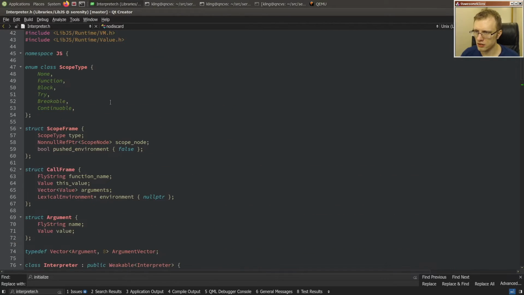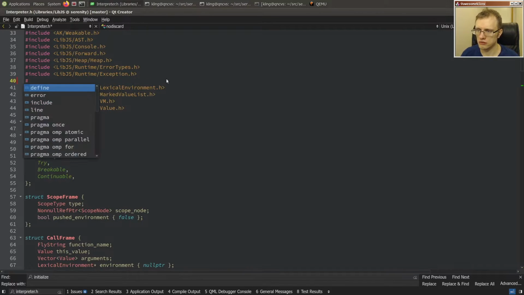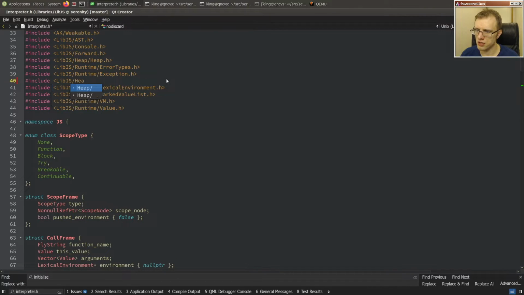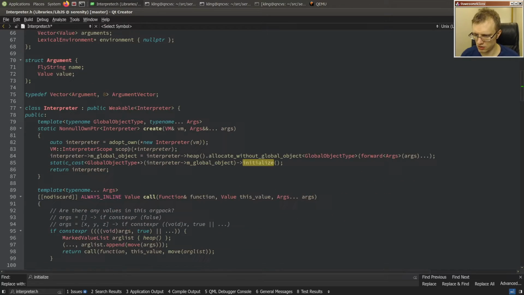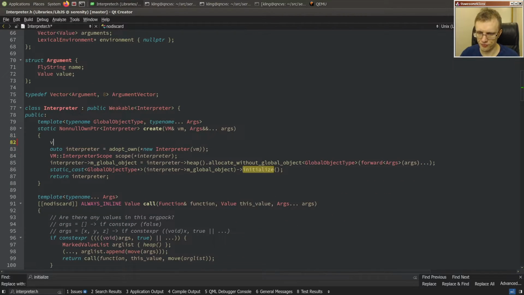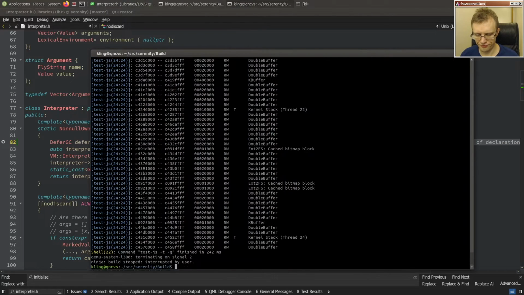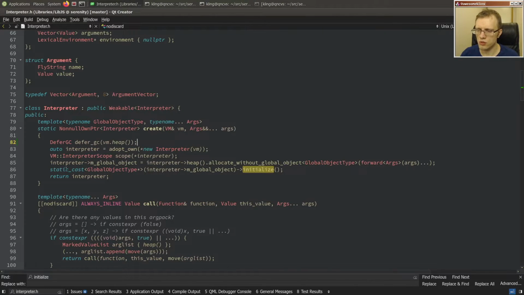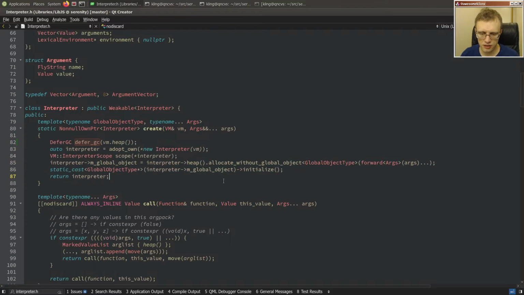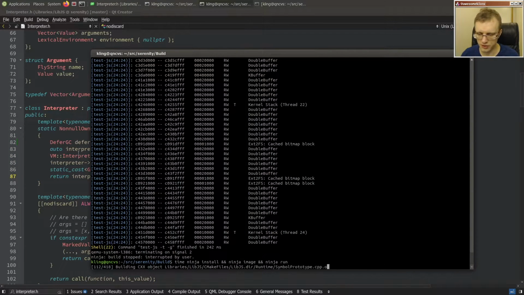So can we make a defer GC thing here? Maybe like JS heap defer GC. Let's just make one right here. Defer GC on the heap, so we don't GC across the entire construction of an interpreter and accompanying global object.